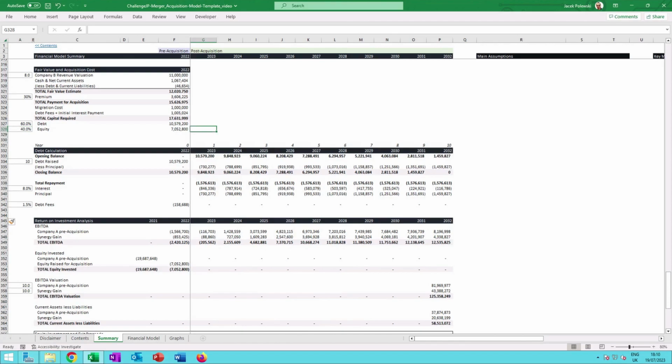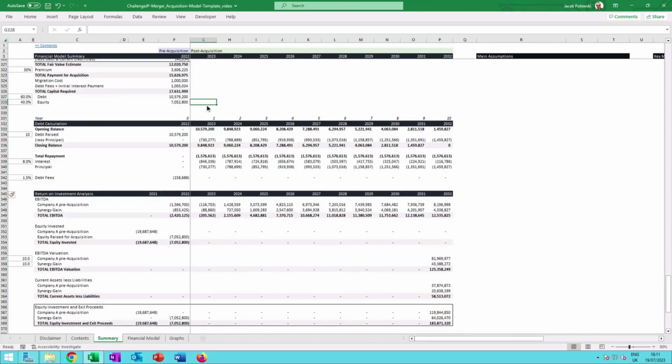Now, since I'm drawing some debt, I also have to add debt calculation, which I did in here. So I will simply take that number of 10.5 million, let's say dollars, as my debt that I will raise in 2022. So just a year before the transaction, and then I will use the PMT formula in Excel.